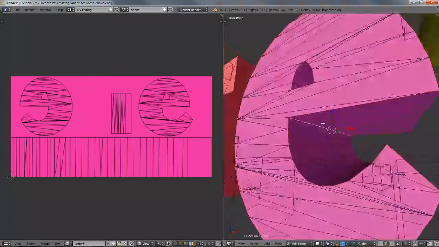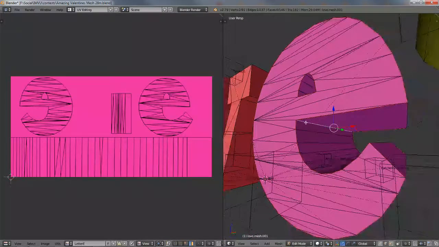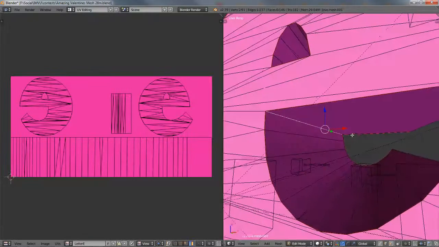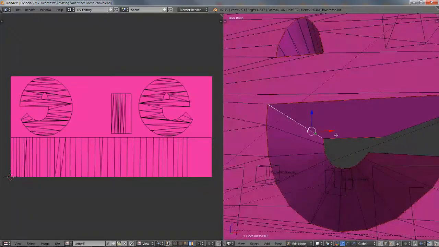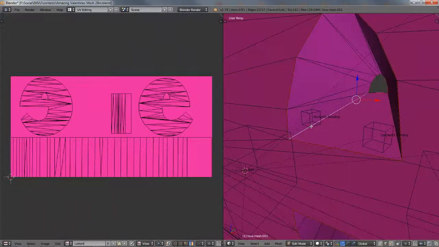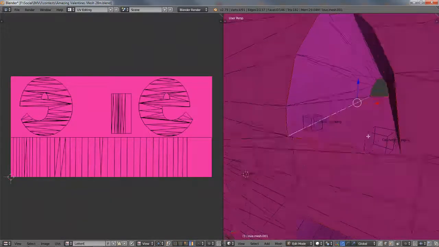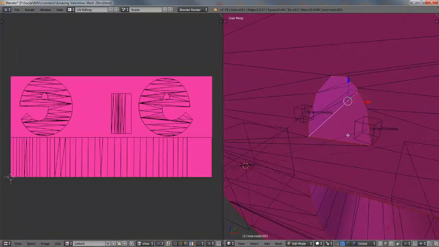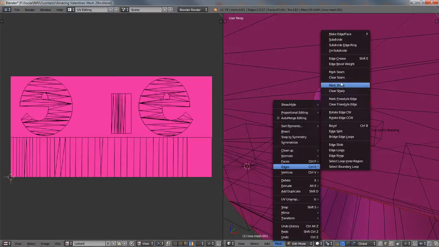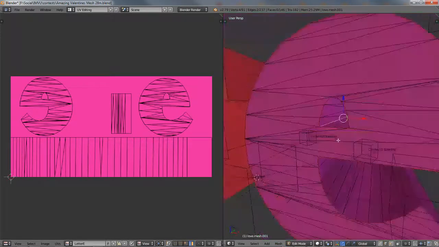So what we wanted to do here is hide the seam somewhere that it's not going to be readily noticeable. So you can right click an edge that's in a little corner like this, and I think we did the same on the inside. And again, Mesh, Edges, Mark Seam.